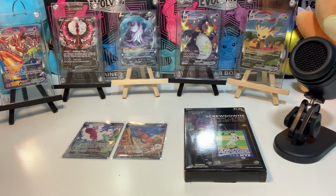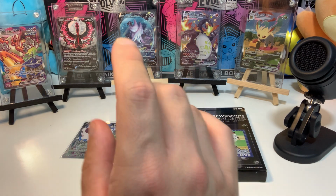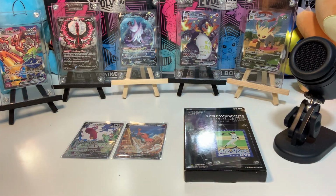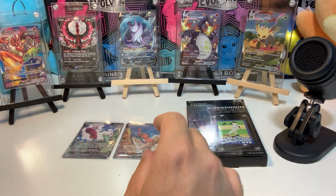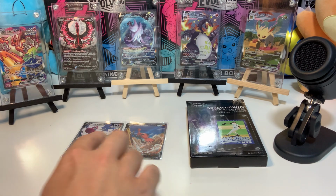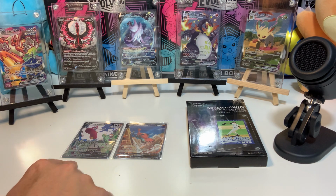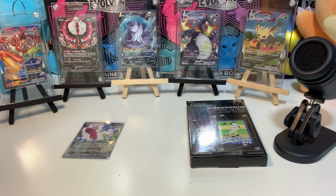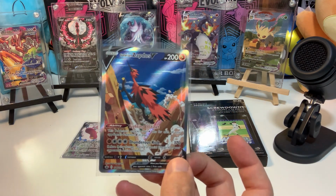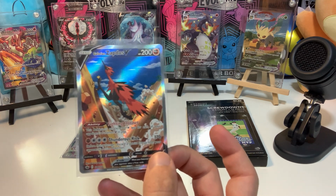I haven't really been opening too many cards this week because I've been busy with the flood and everything. But I opened up these two cards. I opened up the Medicham V and the Galarian Zapdos, both alternate arts. I opened up the Medicham V in my last video. If you guys want to go back and watch that, you can watch me pull the Medicham V. And I pulled this Galarian Zapdos off camera, from a Chilling Rain individual booster pack.